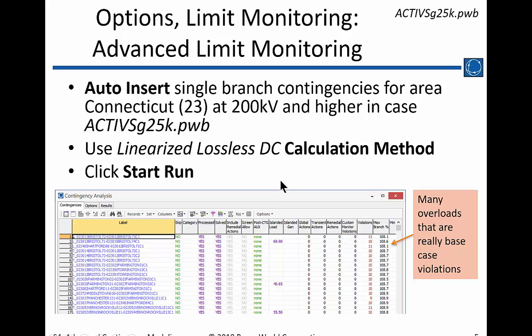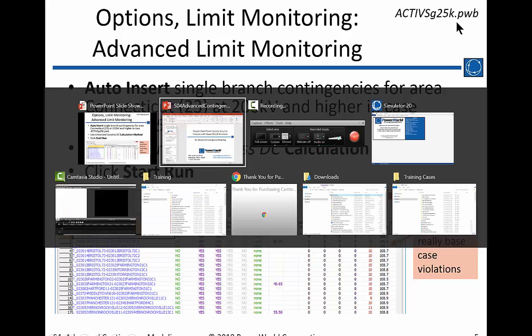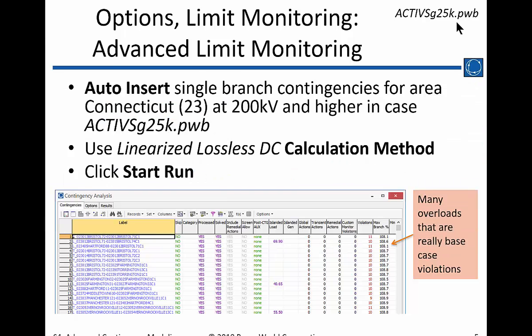All right, so this is an example case we're going to be using. This is a synthetic case, which we have on our website. It's freely available to download. It's called Active SG25K. The 25K represents 25,000 buses that are in the case.